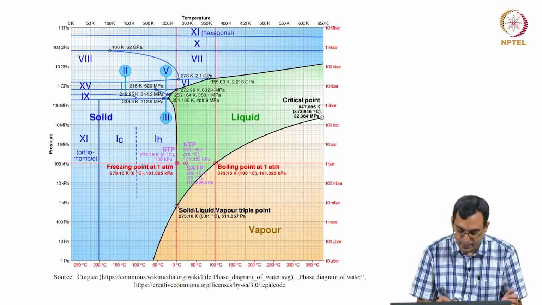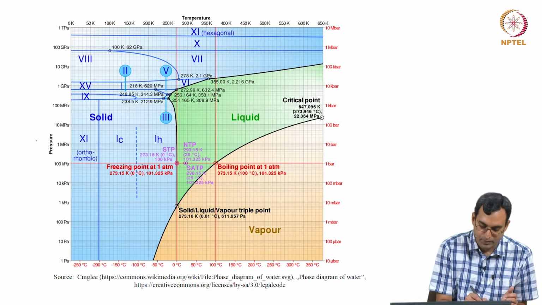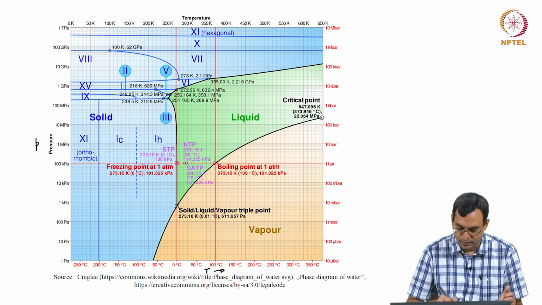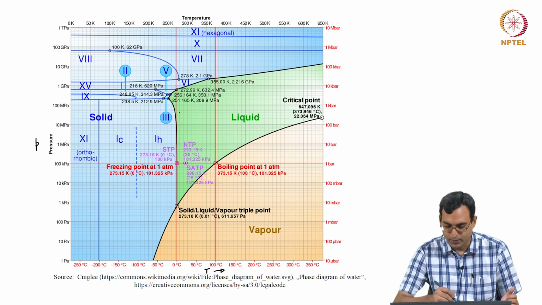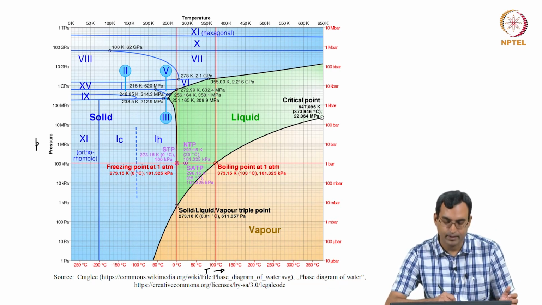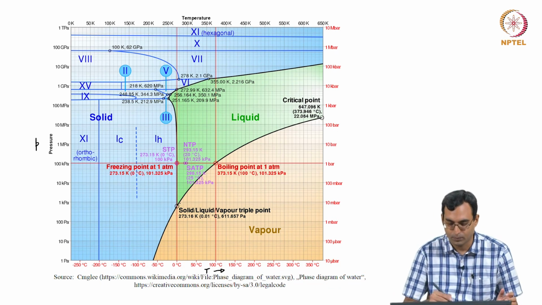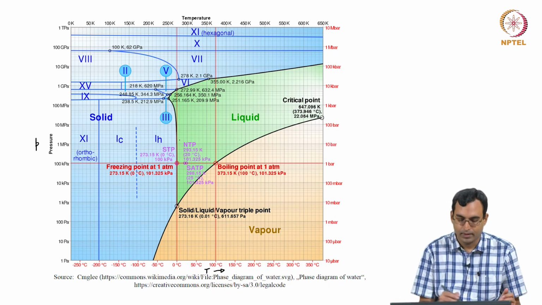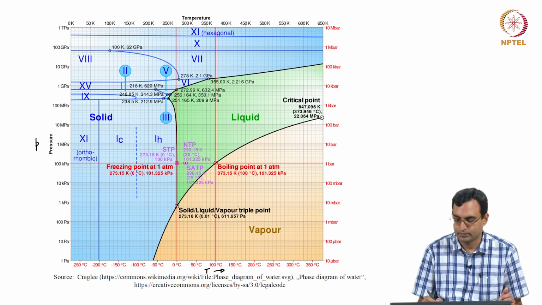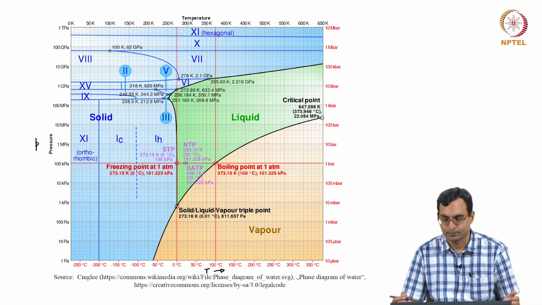So this red line over here shows an isotherm. This is pressure versus temperature. It's our phase diagram. The red line over here shows an isotherm, and what we see is that this black line is to the left of this red one on top here, and is slightly to the right at the bottom here. So it has a very slight negative slope in this region. What we see is that over here we have ice, the solid phase. Here we have the vapor phase, steam essentially, and here we have liquid water.